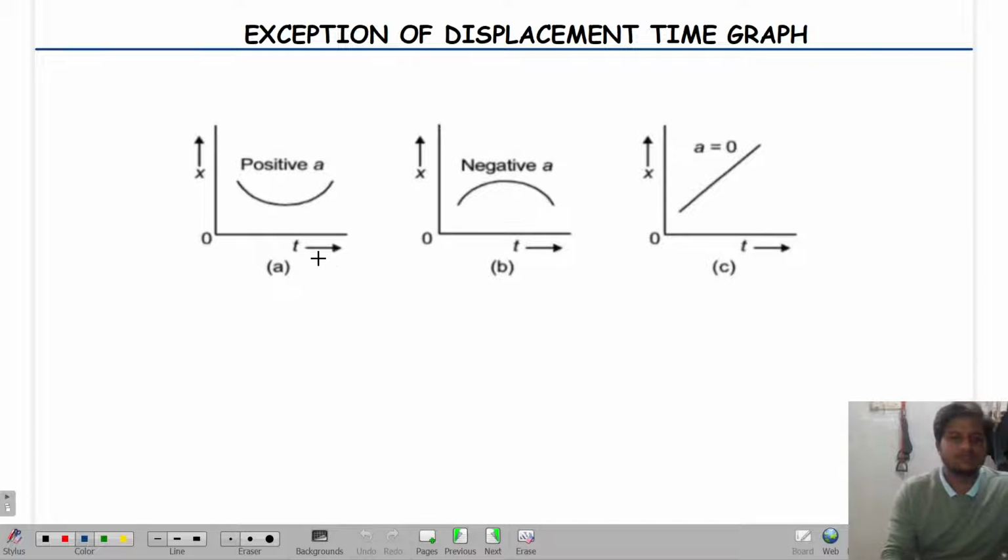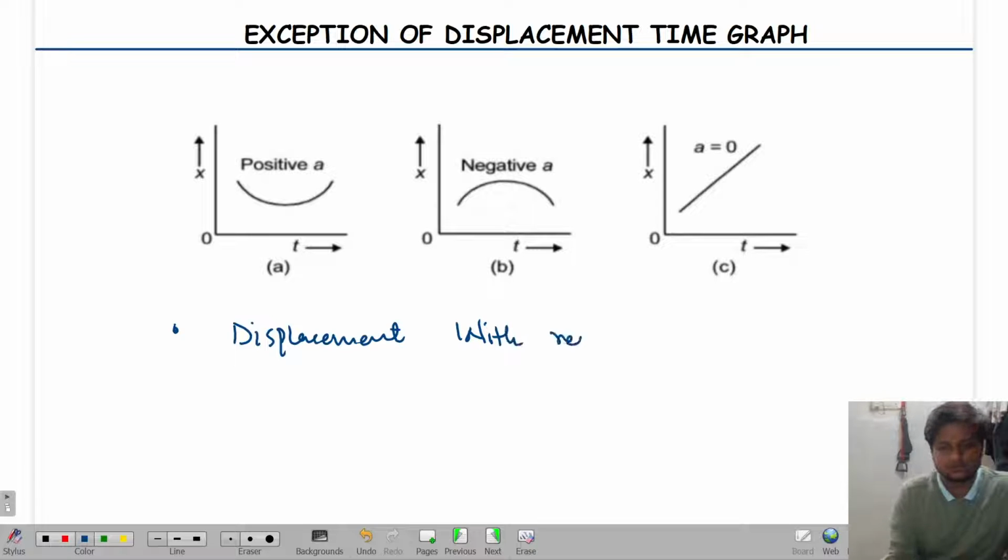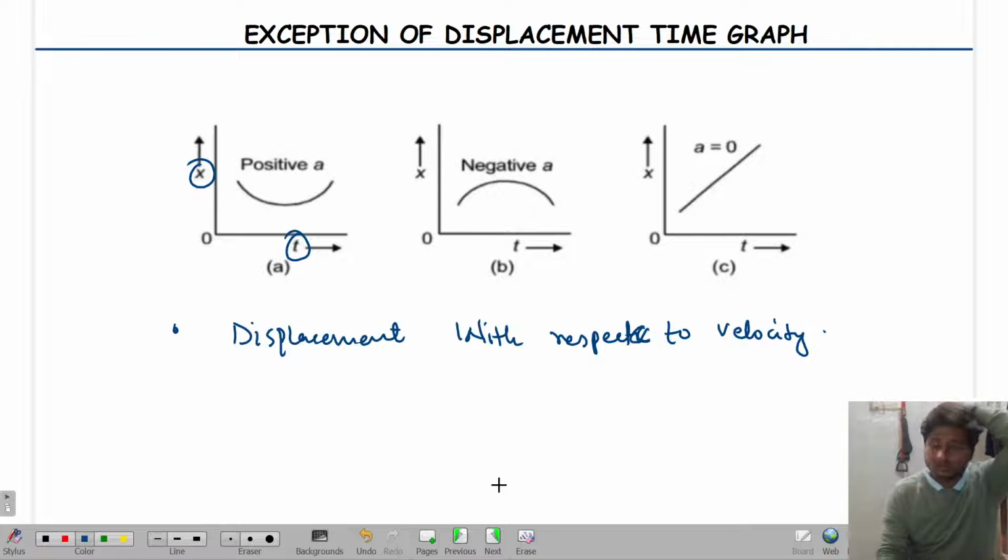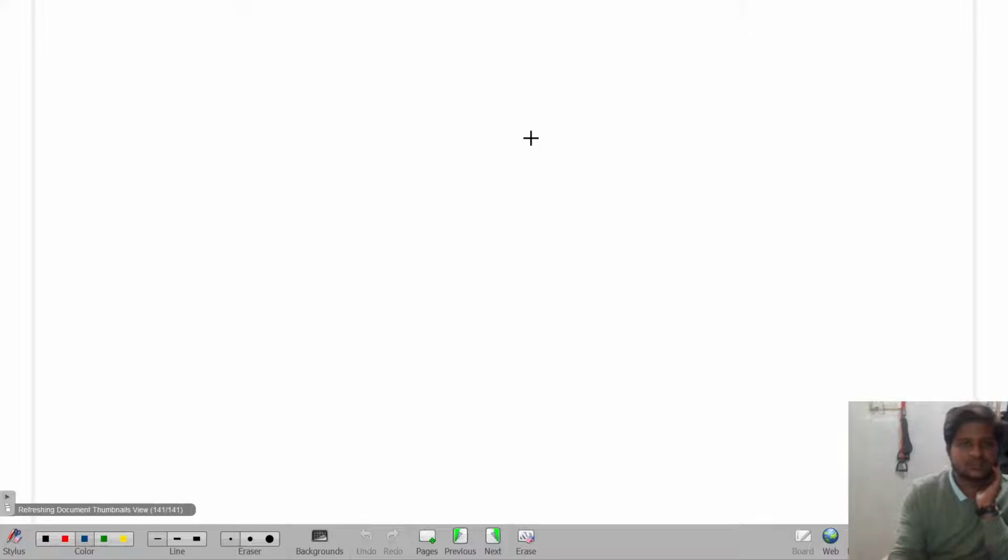Now, based upon all of these, try to understand. Till now we have talked about displacement with respect to velocity, but we can talk about displacement with respect to acceleration also, yes or no? Let's suppose your displacement is traveled in time t, then we can talk about acceleration also. How? Remember, if I have a constant velocity, I'll first give this example.